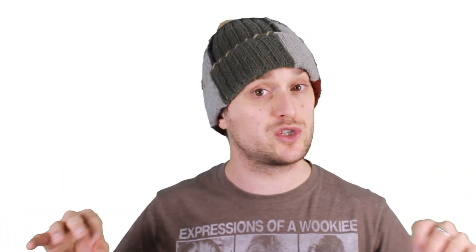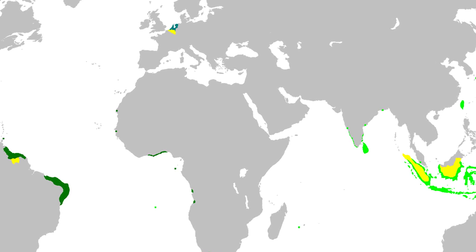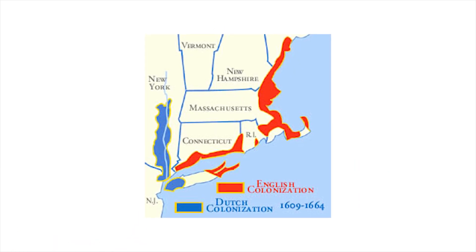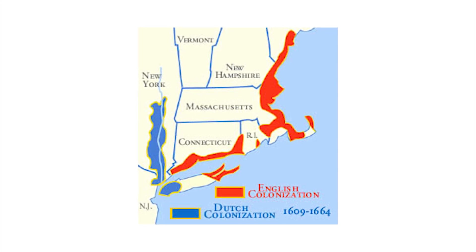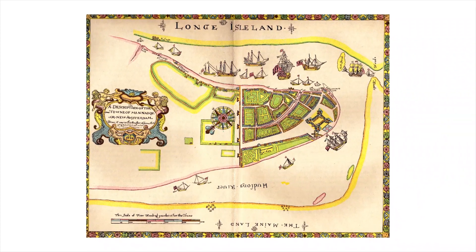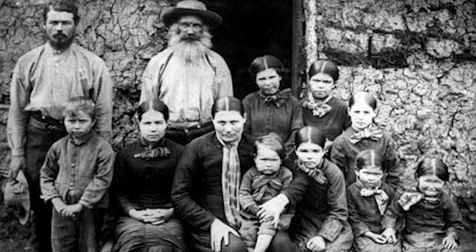One huge difference between Belgium and the Netherlands, especially in history, is colonization. This was very important for the Netherlands in the 16th, 17th, 18th, and 19th centuries. The Dutch had been colonizing for a much longer period, with traces beginning in 1543. In history, the Dutch had colonies in over 29 different countries. Some bigger ones in America include the New York region, New Jersey, and Massachusetts - in fact, major Dutch accents and dialects existed in New Jersey until about 1921. Africa is also big: the term Afrikaans comes from the Dutch, with settlers called the Boers. As of 2006, approximately 22 million people speak Afrikaans, and it's the second language of South Africa.